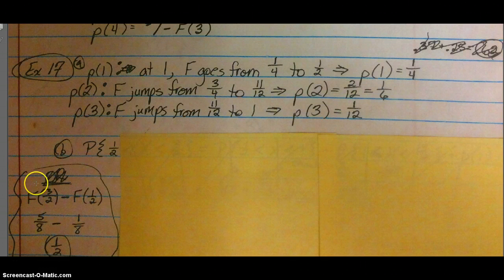So how would we get in between? Well, we would take the CDF all the way up to 3/2. So that gives us the probability that x is less than or equal to 3/2. And then subtract out the part that we don't want, all the way up to 1/2. So this will give us the probability between 1/2 and 3/2, which we can calculate to be 1/2.